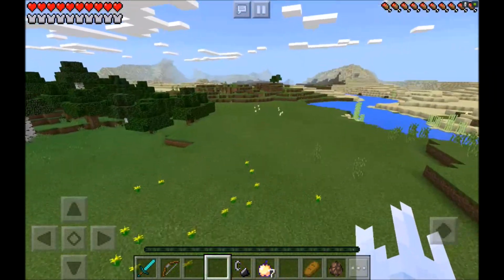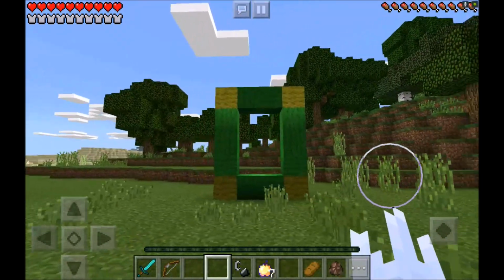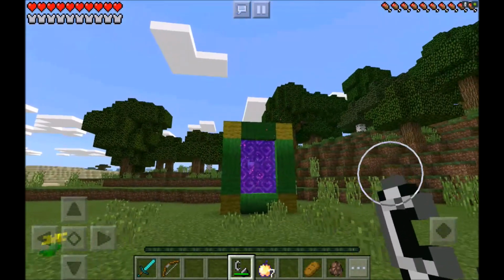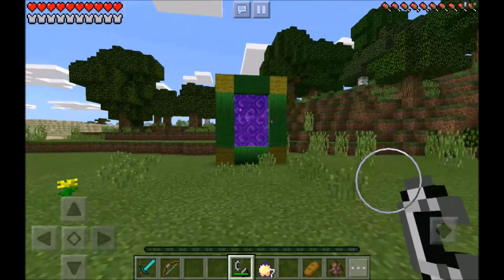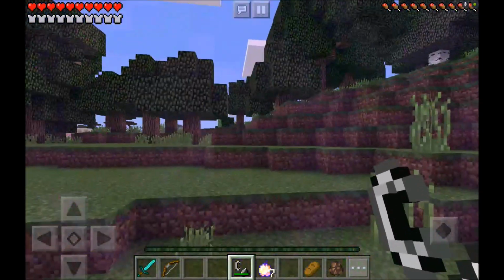But this is what it should look like after you're done building it, guys. Wow, that looks amazing. Now what you want to do is light this baby up. Boom! That looks amazing, guys. But now it's time to head on in to this amazing, spectacular dimension.